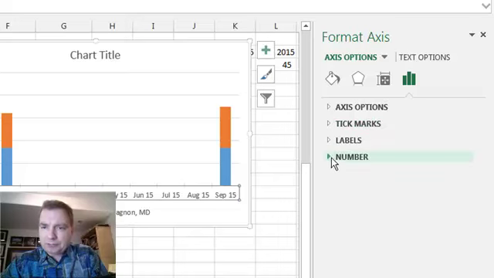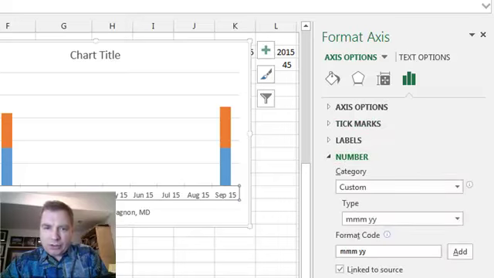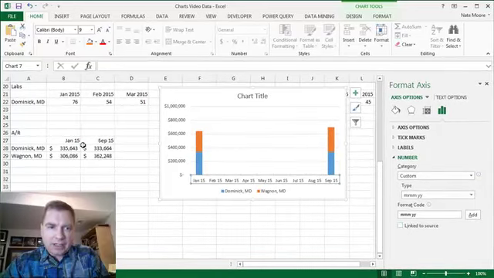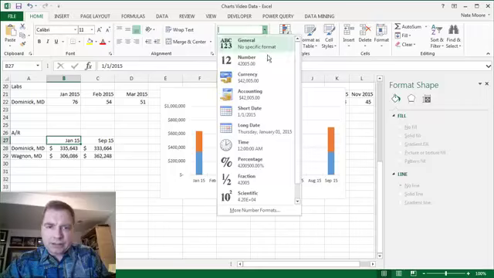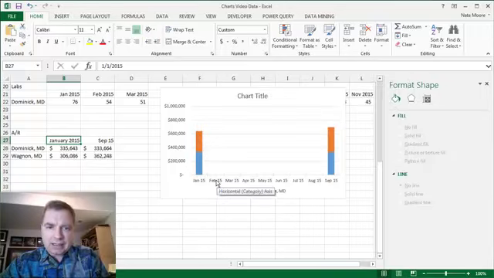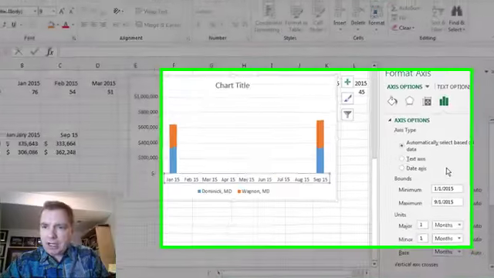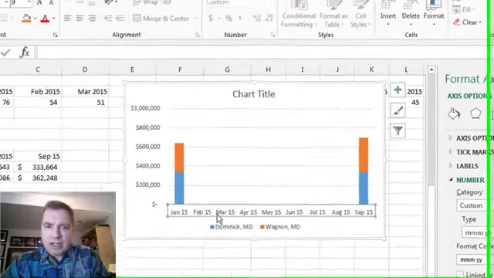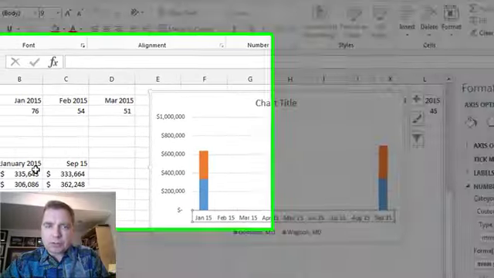The thing I want to spend a minute on is the number. So what I have here is my number. The way that these dates are formatted is linked to the source. If I take this link off and come over here and change the number format to add full month and a 4-digit year and click OK, because I unchecked this linked to source box, these labels don't reflect what's on my spreadsheet.